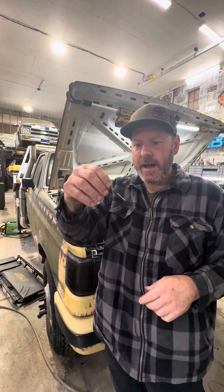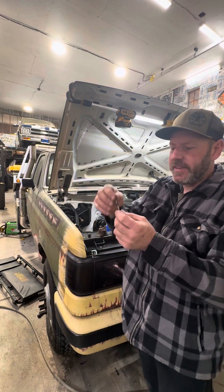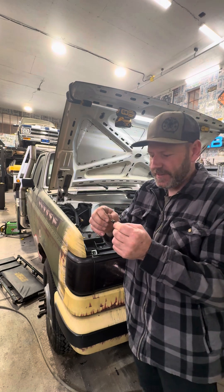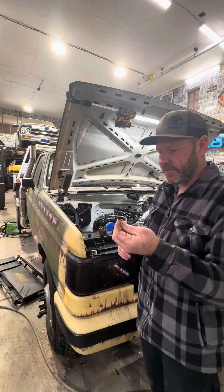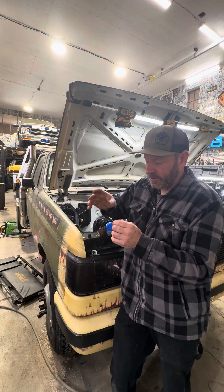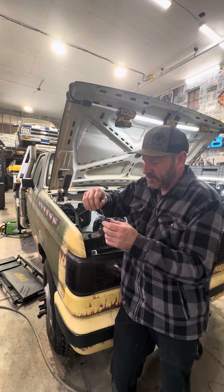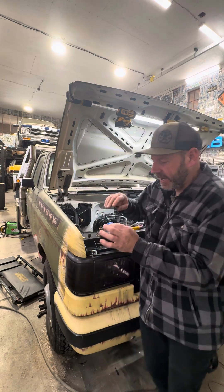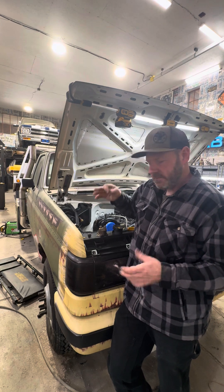Electrical guys, if you have a quick way of explaining exactly how these work, I'll pin it to the top. This is a 15-amp one, so whatever accessory I'm powering through this can't draw more than 15 amps. They make these smaller, but unless you're putting them on a circuit board, I feel like the oversized ones are better. There may be applications where you'd need a smaller one — maybe something very sensitive requiring very little voltage. But for my scenario, these work just fine for isolating a circuit like that.